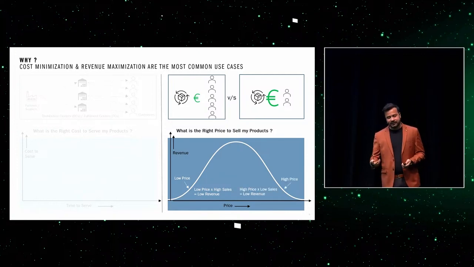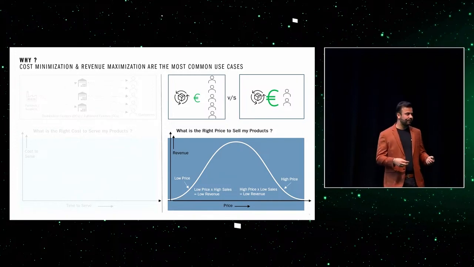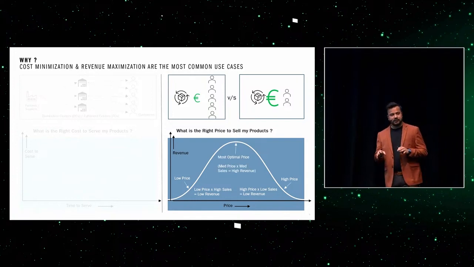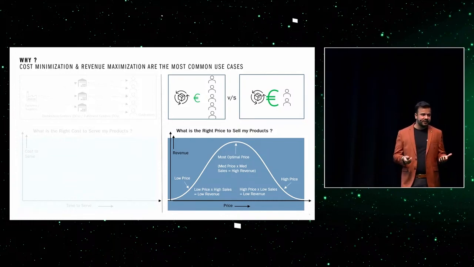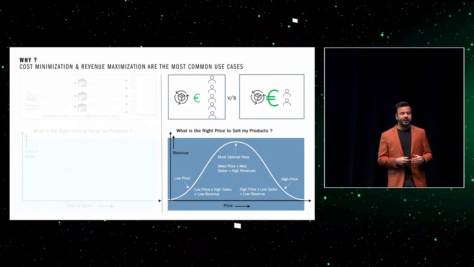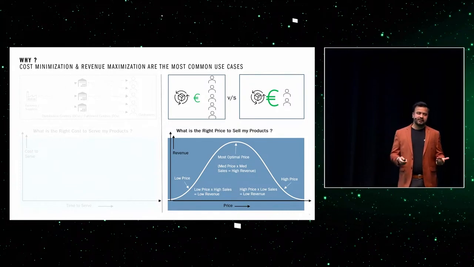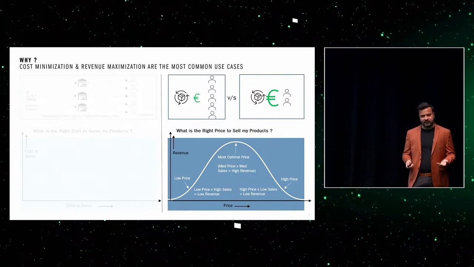If you keep a very high price, you will get fewer customers, and so your revenue still remains low. But if you keep your price somewhere in the middle, you keep your price optimal, you'll get medium sales and medium conversions, and then you will have a much higher revenue. So this is not a new thing which companies are doing. This is something of a very standard practice that retail and e-commerce companies are doing as their pricing optimization. What should be my price of the product and how much discounts I need to give, whether it's 10%, 20%, 25%. All of these is mathematically calculated using optimization.